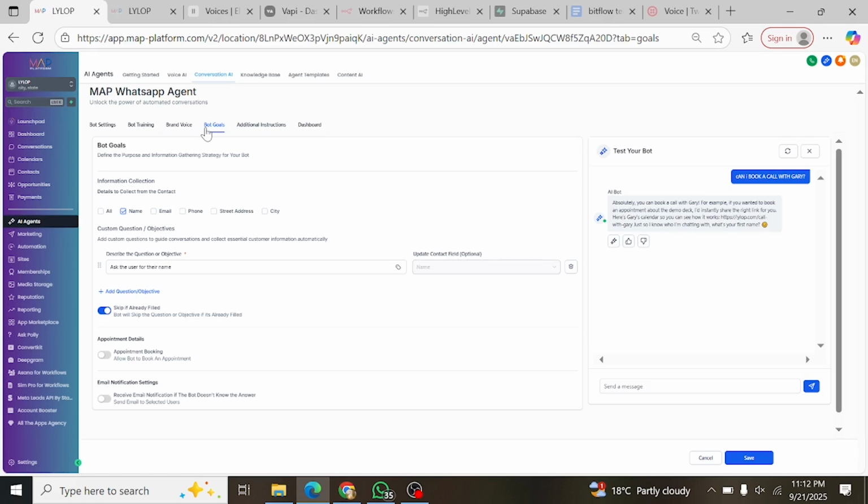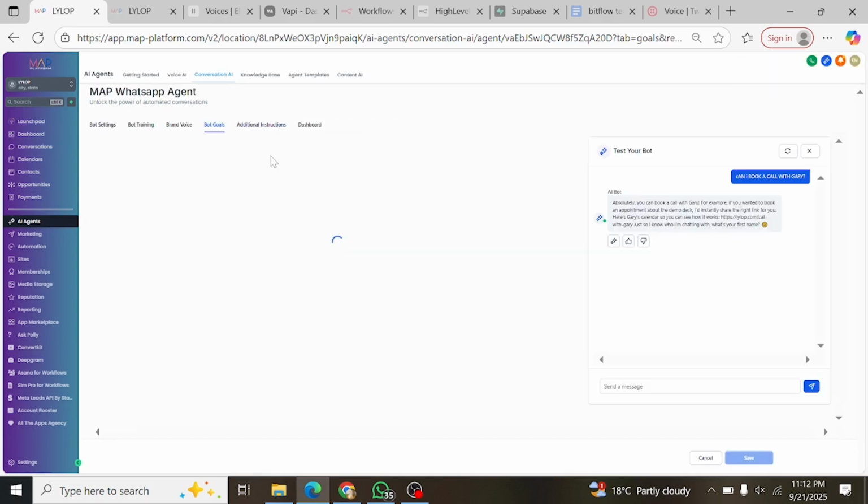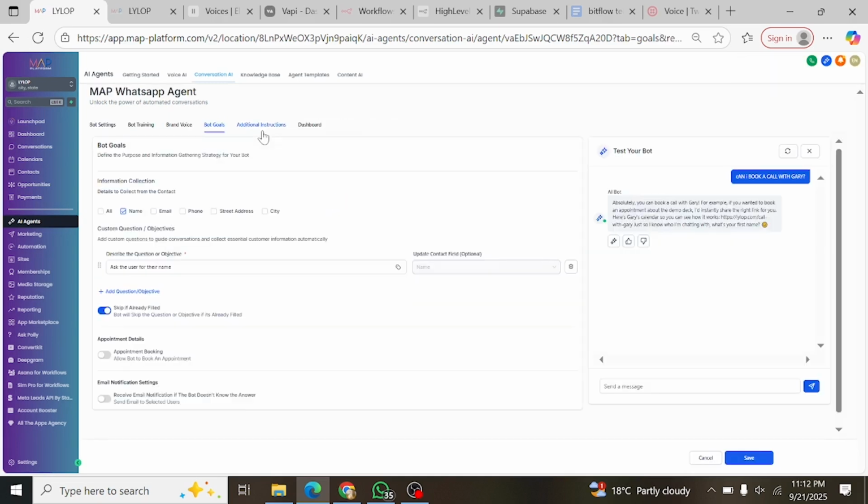So in this scenario, we want to collect first name, assuming we only have a contact's phone number but we do not have a full name or a first name of that contact. So this agent will check if we have that name. If we don't, it will trigger and say, can I get your name so that I know who I'm talking with? And it will be able to record all this data in there. And that's all you need to do there with goals, but it depends on what you actually build.